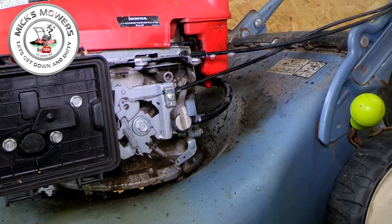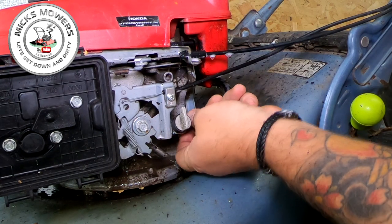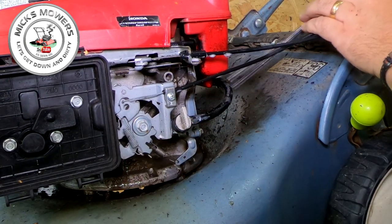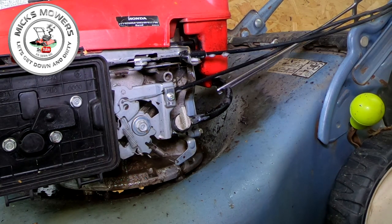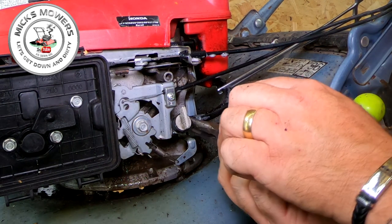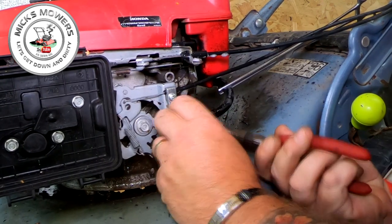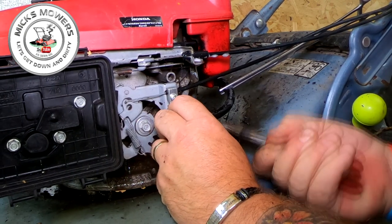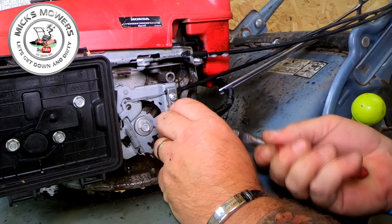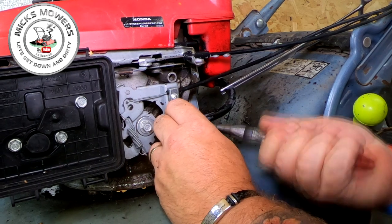Right, so a bit of a clean off — nothing too special. We've got some of these little Honda clips to remove, which I absolutely adore. I'm going to clamp off my fuel up the top here. I might even cut those clamps off because I've got some different clamps that I use. I don't like these ones on the Honda — they don't like to come off. I'm going to spend about 25 minutes mucking about trying to remove them. I hate these ones, so I'll probably transfer over to a newer style clip.